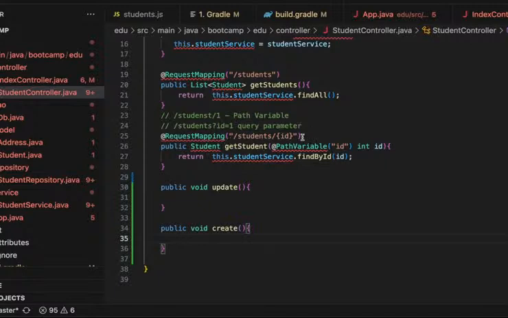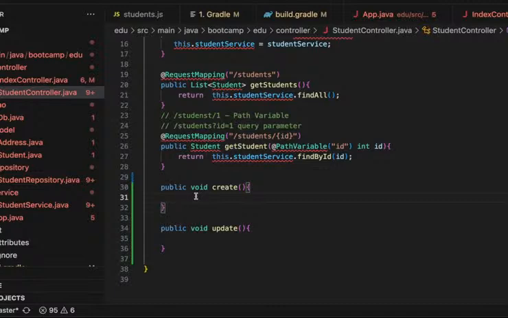When we are doing the update, it should be a put. In fact, let me put create before update. For the create method, we have a student, and then we call student service dot create, and then return maybe success.